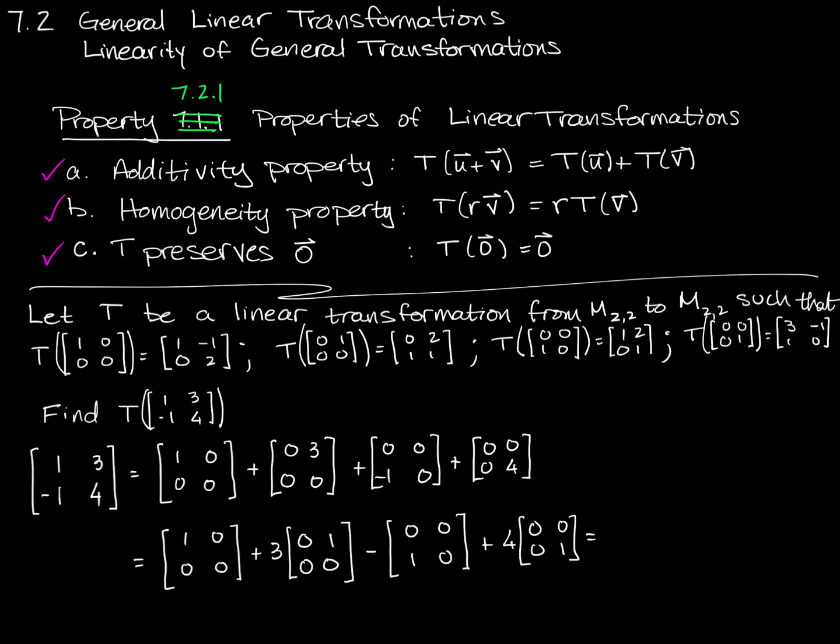So that then is going to be equal to my pointer. This vector, when this is my input and I transform this input, what I get out is that. So when I put this vector in, I get this vector out. So my first term here is going to be 1, -1, 0, 2 plus 3 times what I get when I plug in the vector with the 1 in the row 1, column 2 position, and that's this one here. When I plug this into my transformation, I get this one out. So I have 0, 2, 1, 1. And then I'm going to have to go down here, minus, when I plug this vector in, I get this one out, and I'm just subtracting that vector.